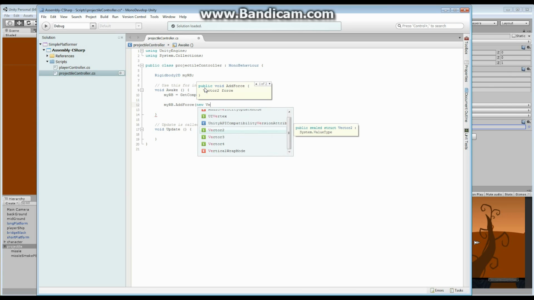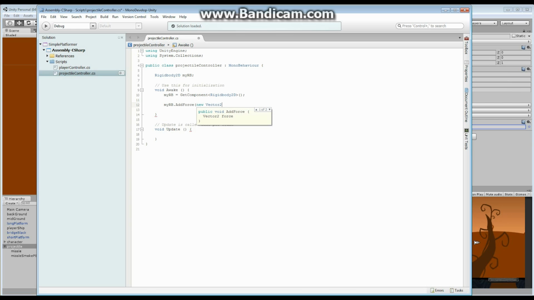New Vector2, and it's going to be 1, 0, which is actually an existing vector. I didn't have to do it like that, but anyway, I did. So this means that it's going to be traveling in the x direction only. This vector is pointing in the x direction only, with no component in the y at all. So it's just traveling in a straight line, away from my character.